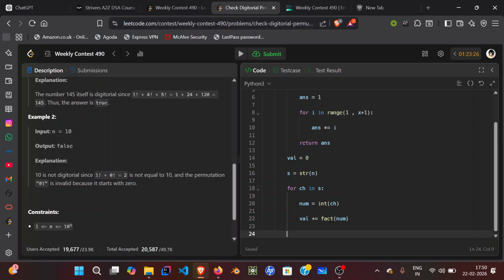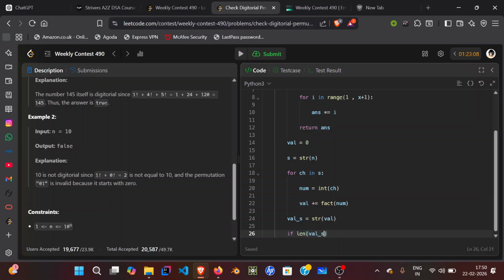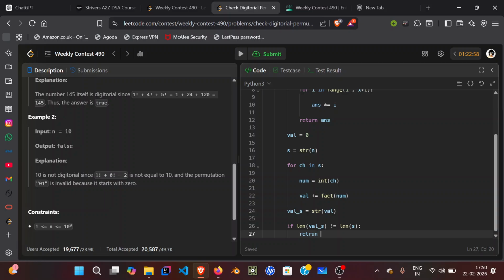How do we check? We can check with a frequency map, right? Val string will be str of val. Let's check the length first. If length of val string is not equal to length of s, then return false.